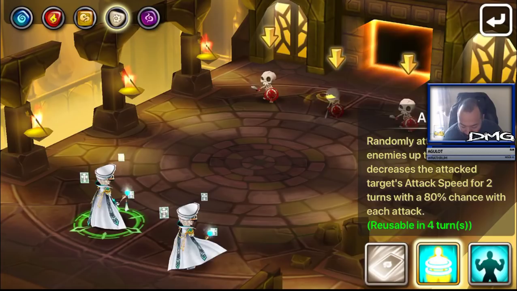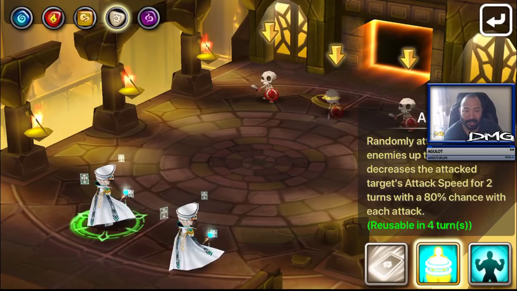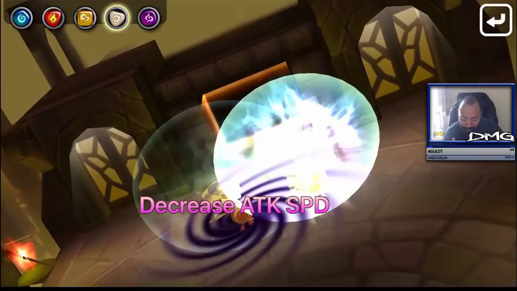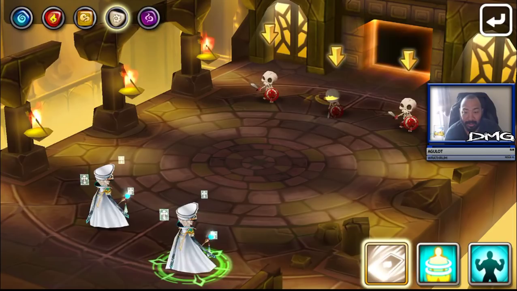Back in the day, I think this skill used to be single target, and then they changed it to an AoE, or a chance to be an AoE, which increased the effectiveness, kind of. Overall, attack speed reduction is pretty cool, especially if you're going to run this unit on something like a Despair, if you're looking for CC.